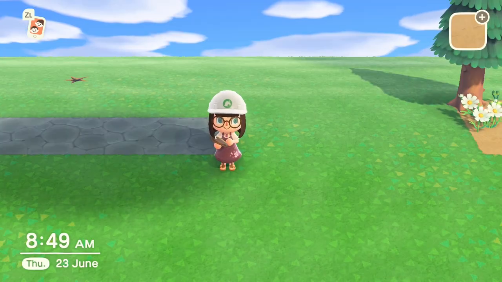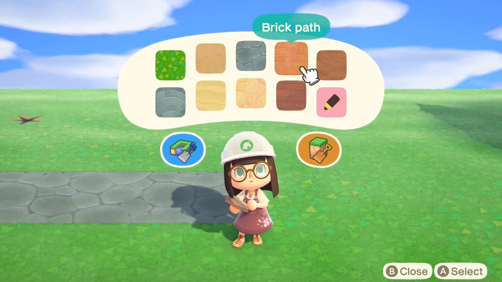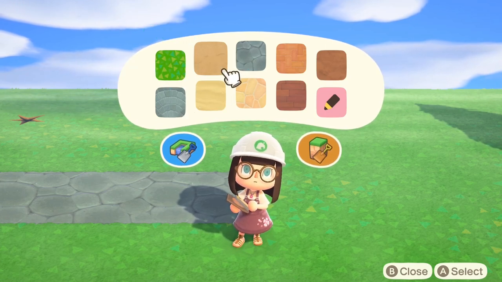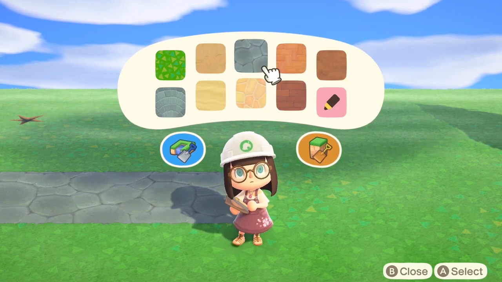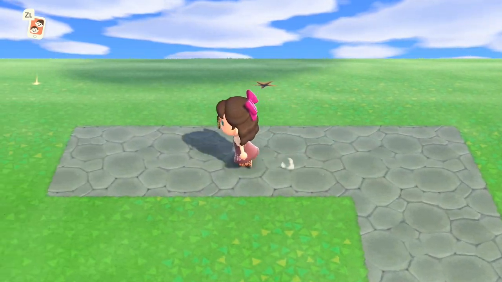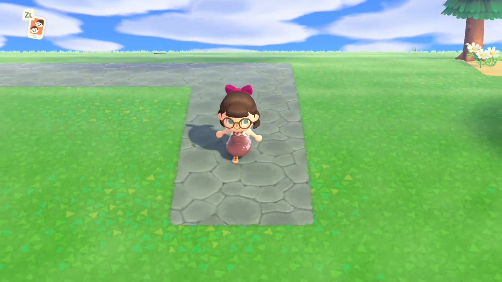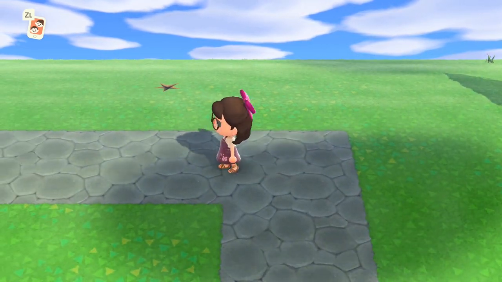However, there are some cons with this, namely that there is a restricted amount of in-game paths available in New Horizons. Custom design paths, there's so many of them, there's so many different varieties, and they also don't look as natural and can be quite chunky. So if you want a natural looking island, a forest core island, an in-game path isn't always the best option for you.